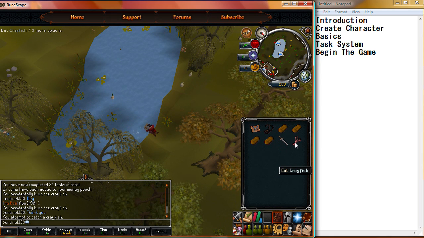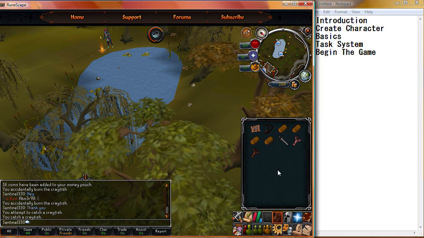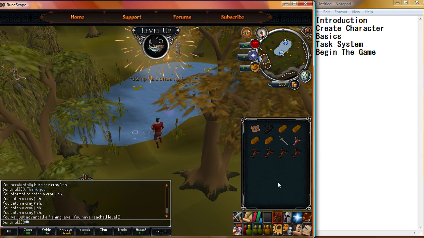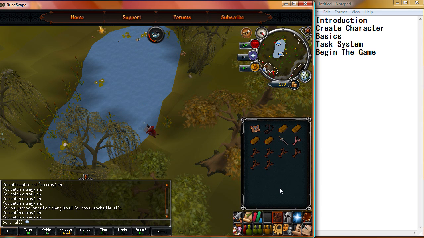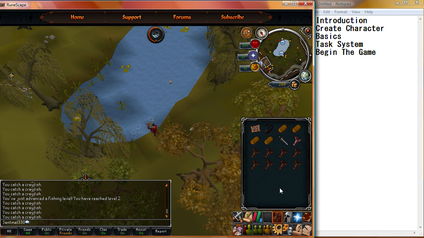Because for anybody who doesn't know, food is just used in combat. It just heals health. That is it. Combat's not going to play a big part in this kind of playthrough, but I will be doing some of it. And we just gotta wait until our inventory fills up. Which later on I'll just say, fish here until your inventory's full, and then I'll just cut ahead until mine is. But just for now, I'm just gonna sort of show you how long it actually takes.